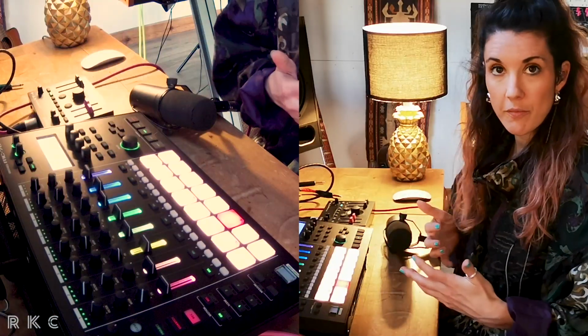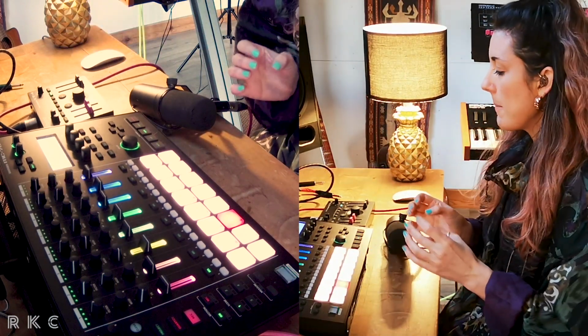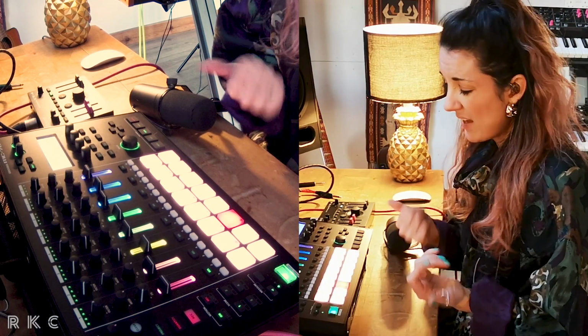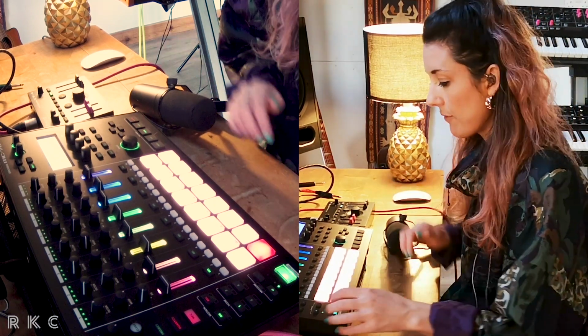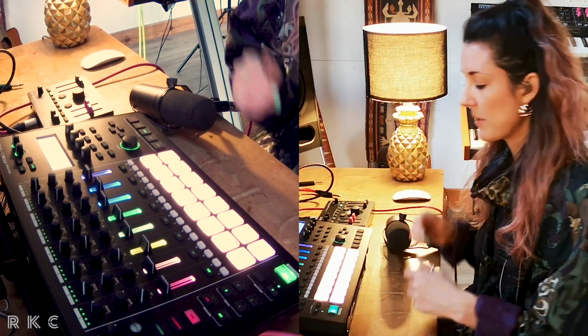One of the things with the workflow that's important to remember is the measure here. When you record a clip, you first set the amount of bars you want to do. So, nice and easy. This little sample here is from some random sample that I got, maybe from my album sample pack or something like that.